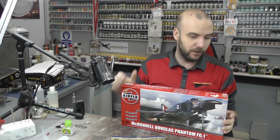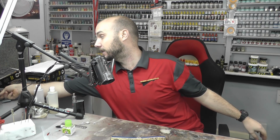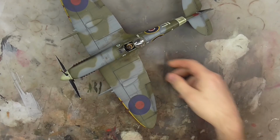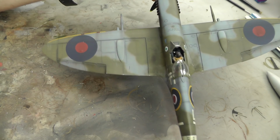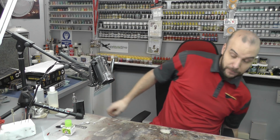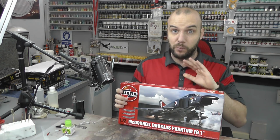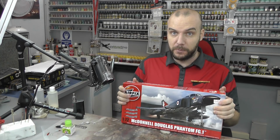I am thinking I'm getting to the end of, actually I'll just quickly show you, getting to the end of finishing Tamiya's 1/32 scale Spitfire. Finally got the matte coat on, and as you can see, that is nicely coming to an end. So when this comes to an end, I'm seriously thinking about doing this Phantom just here, but I'm going to do something slightly different with this than what I normally do with modelling. It's going to be quite a very different build, so hopefully you're going to be looking forward to that.